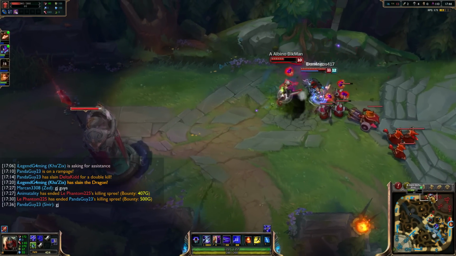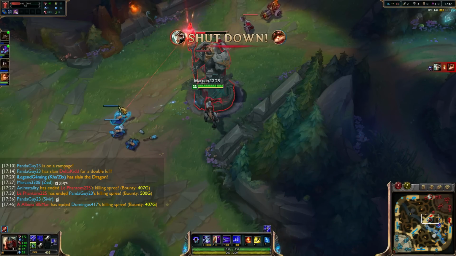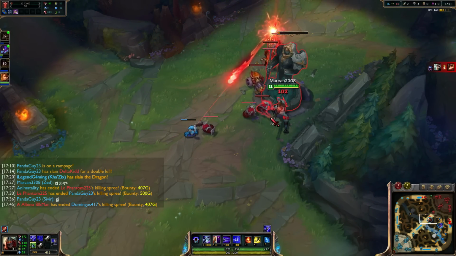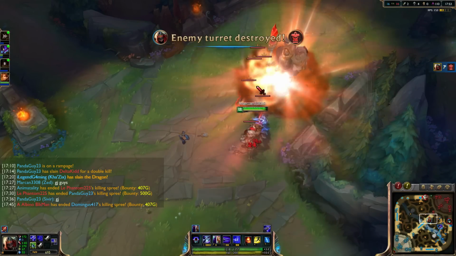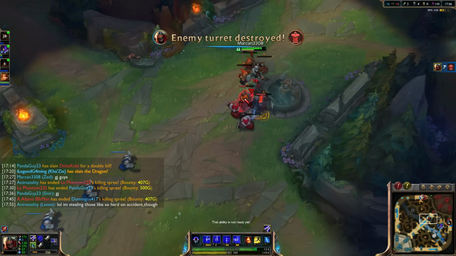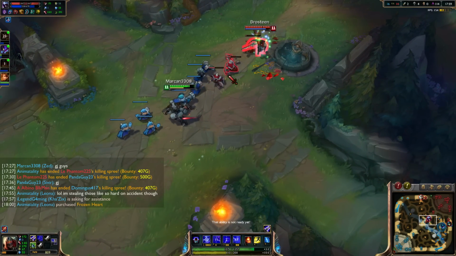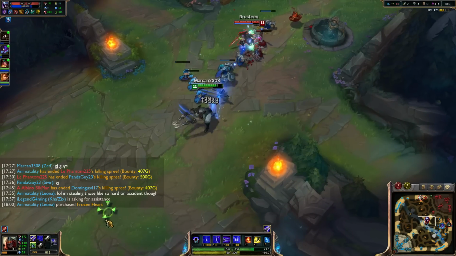Now Zed's ultimate is called Death Mark. This is what makes Zed Zed. Without this ability, he wouldn't be nearly as fun to play or nearly as productive in the game. Zed becomes untargetable and dashes to an enemy champion. Once he lands on that champion, he marks the target for death and spawns a shadow back where he started.